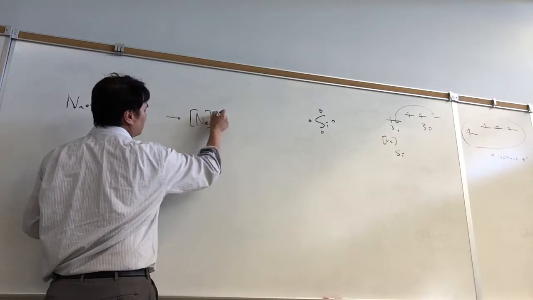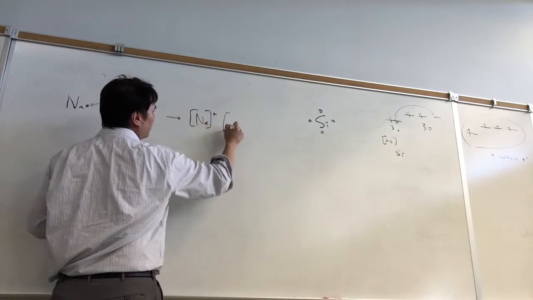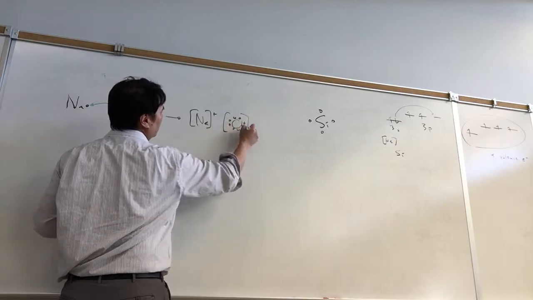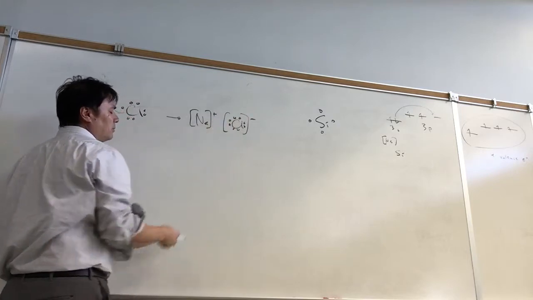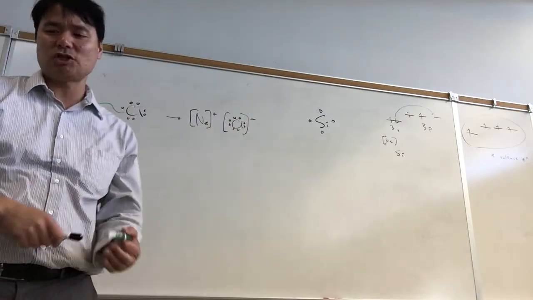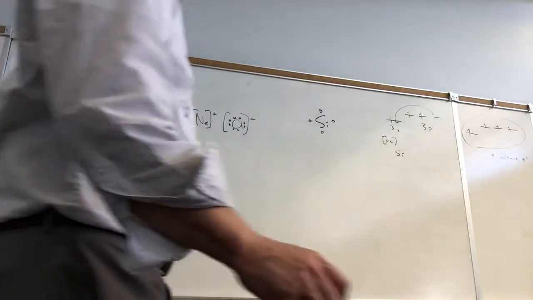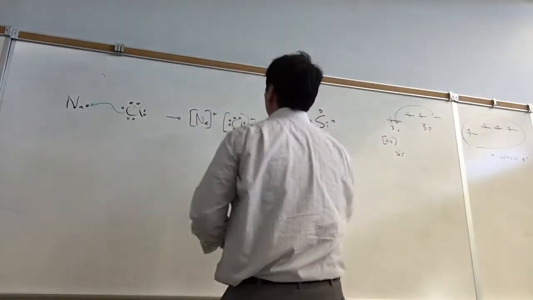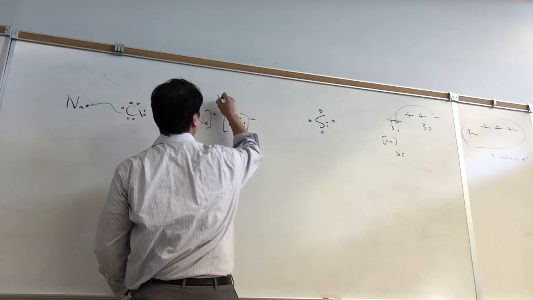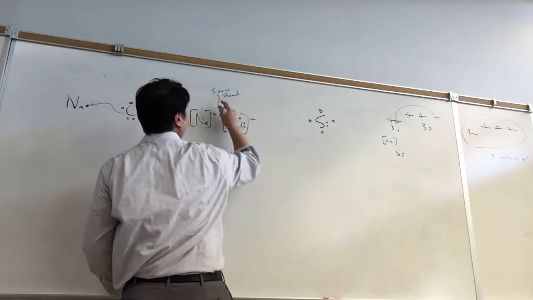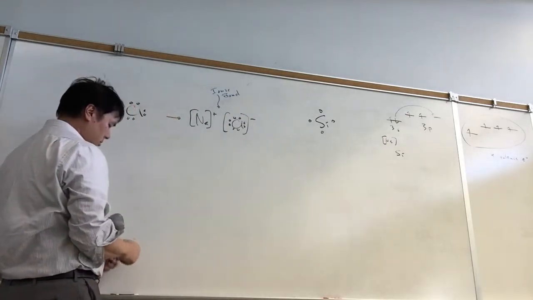Sodium has no valence electrons and a positive charge. Chloride has 8 valence electrons and a negative charge here. So this is now what we call an octet, a filled valence shell on chlorine. All right, here we have an ionic bond. And we just show an ionic bond like this, the 2 ions adjacent to each other.